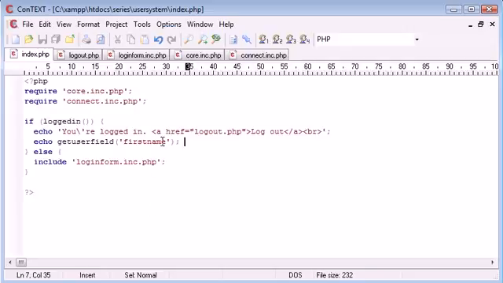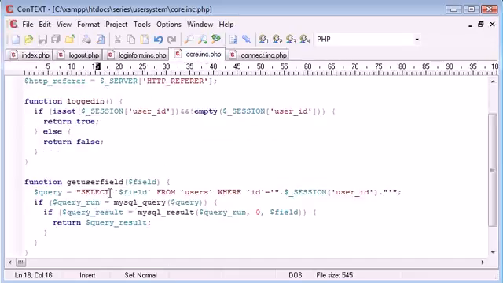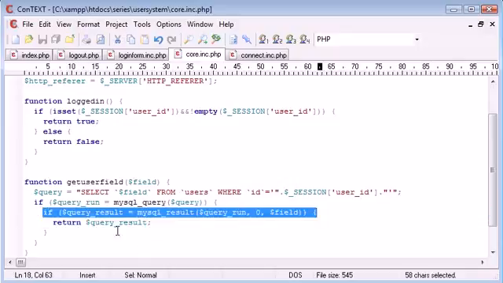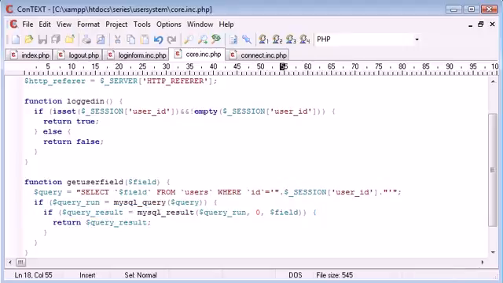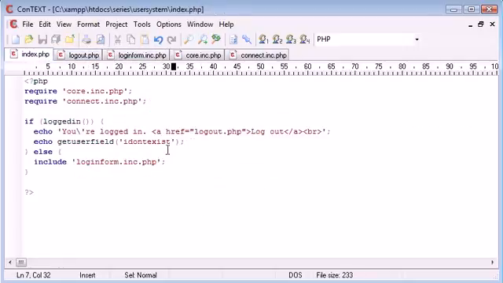So now let's enter a field name that doesn't exist. I don't exist. And let's refresh. Now we've not returned anything. That's because this has returned as false. If we just had this on our own, we'd have a nasty SQL error in the middle of something. So if we can't find a field, we just don't display it, rather than causing a big error inside our program. So let's go back to where we are, to index.php.